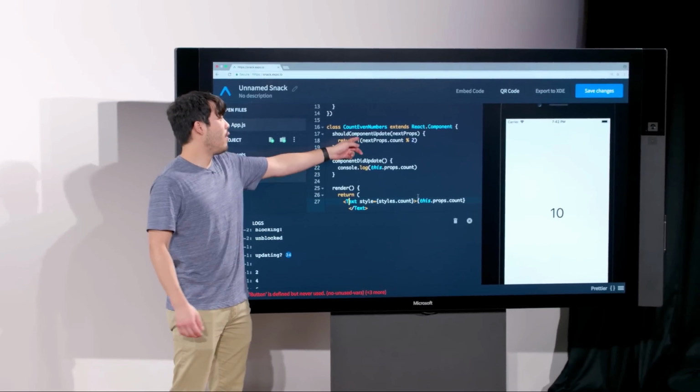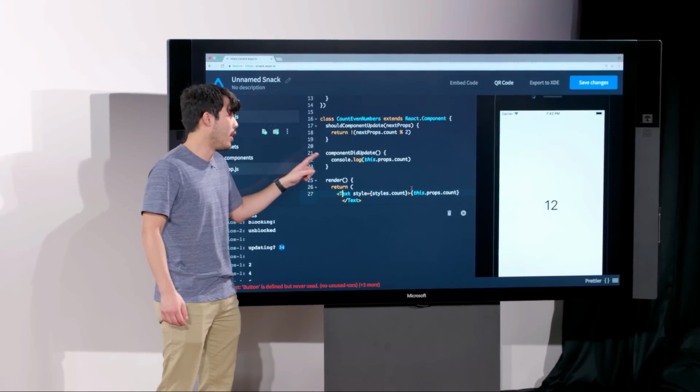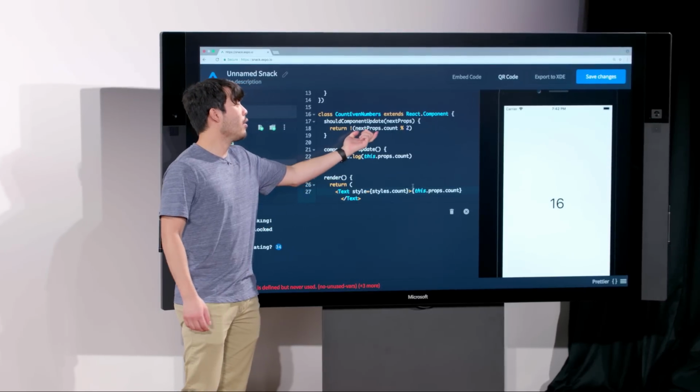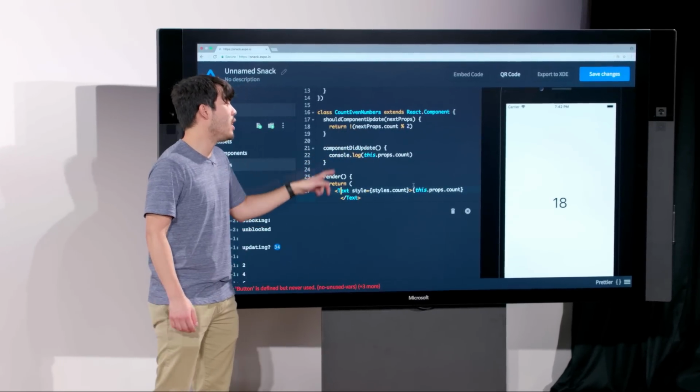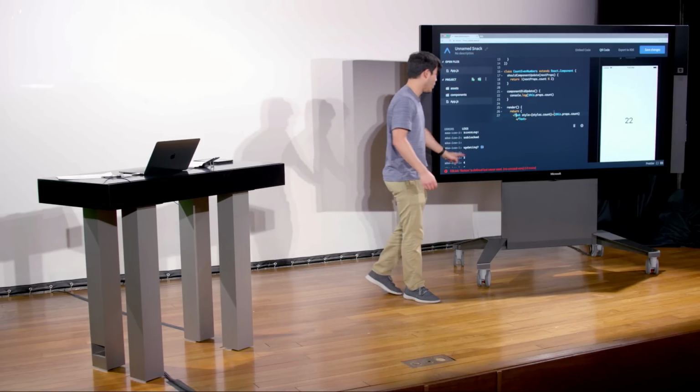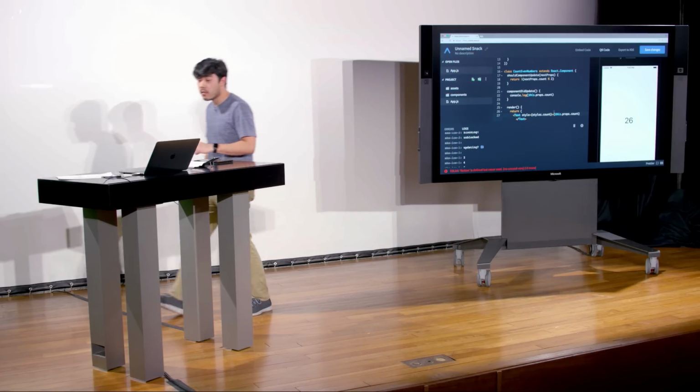First, shouldComponentUpdate gets called, then it renders, and then componentDidUpdate gets called. Since we exit early on all odd numbers, only the even numbers will reach the render cycle and componentDidUpdate. And so what you see logged are only those even numbers.